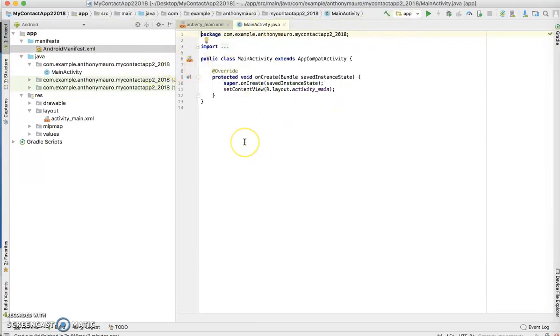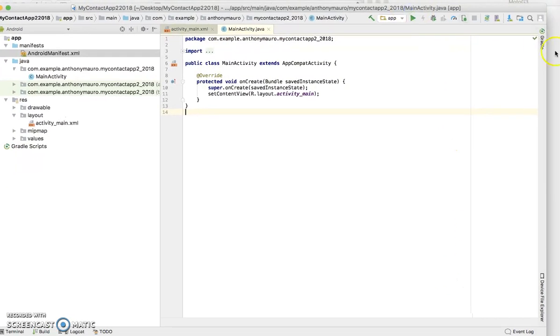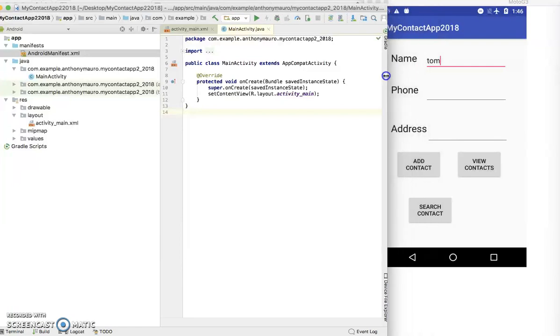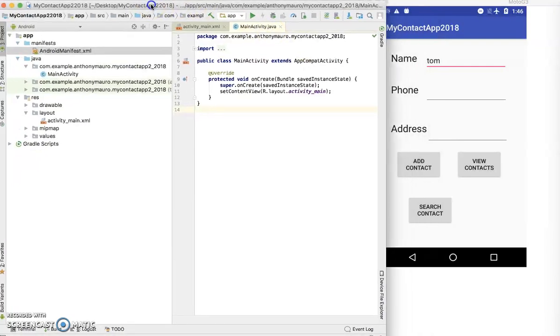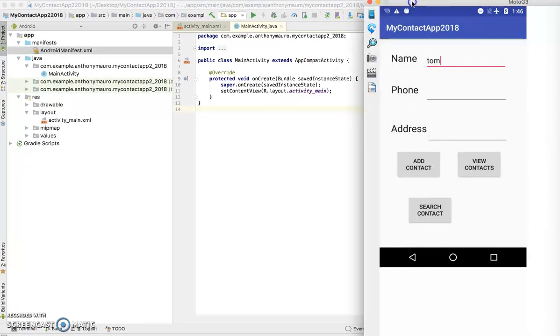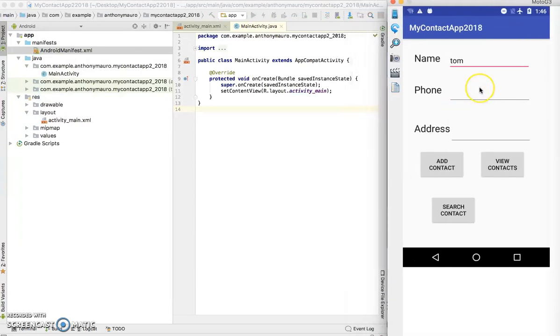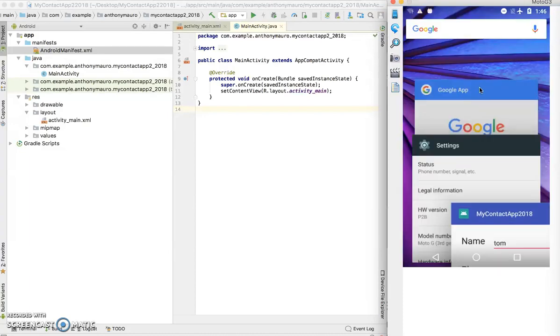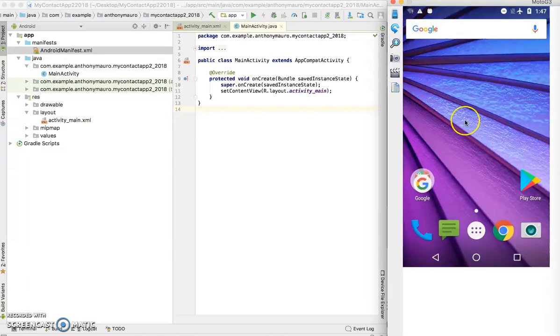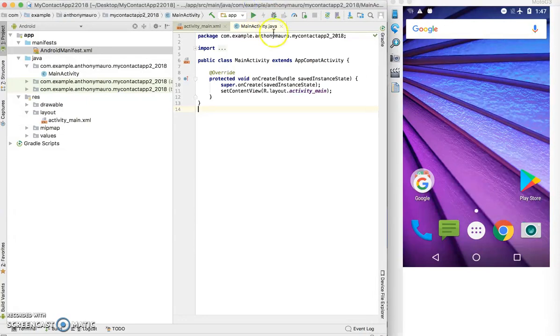All right, so just to test this out, to see if you have connectivity to your device, what we can do is launch this thing. Let me see if I can move this around so we can see the phone, or at least my screenshot of the phone here too. Okay, so here's my screenshot of the phone. I'm going to swipe this out and kill this app, and then I'm going to try to load this into the phone.